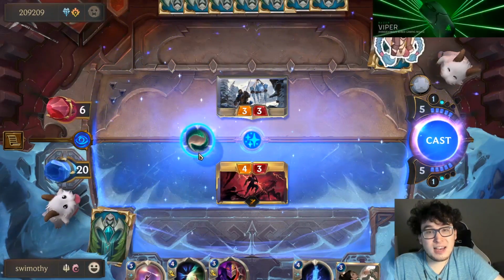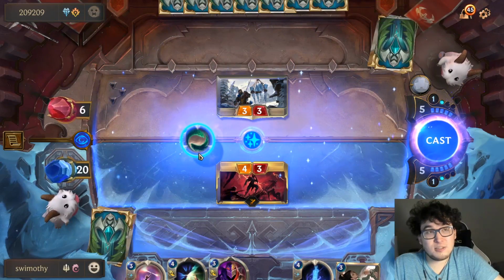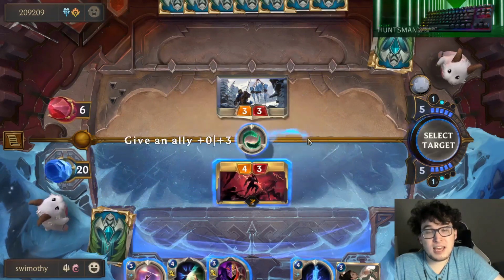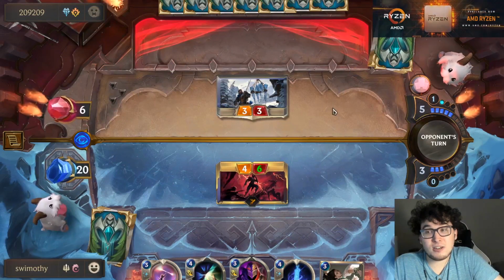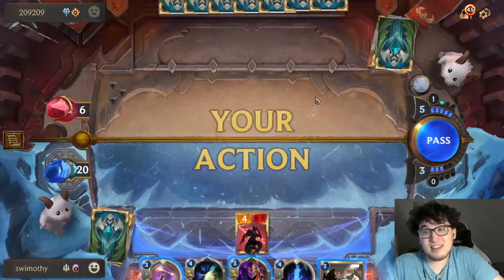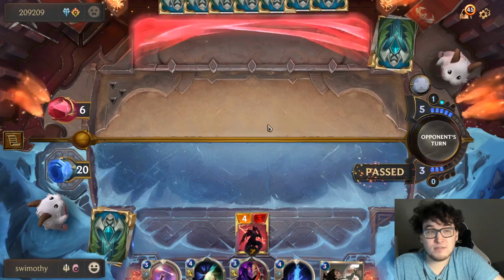So we can go ahead and take a block here with something like probably Twin Disciplines. I think we just want to make sure that we are going to be able to get in for value here. We want to make sure we're killing his potential blocker prematurely. We don't want to use Prismatic Barrier there. The problem with that is it can get popped by something like Static Shock. It's a little too vulnerable.